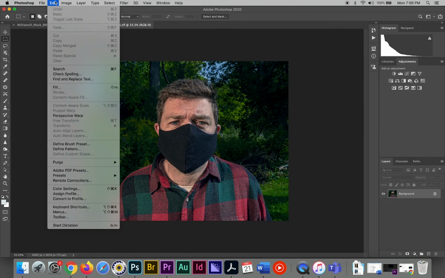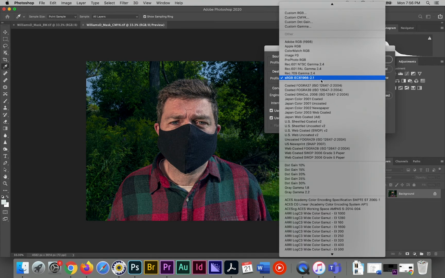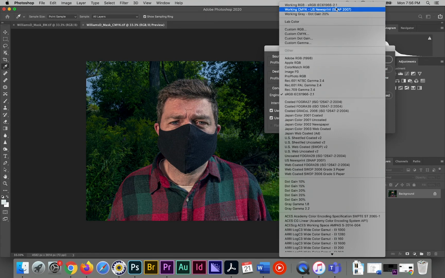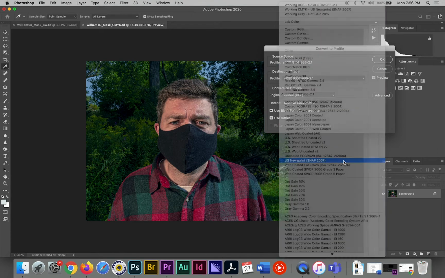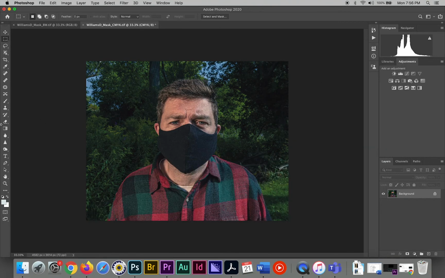So it's Edit, Convert to Profile. This time, our destination space, we want US Newsprint SNAP 2007. Down here, select it, click OK. Now we have to resize.